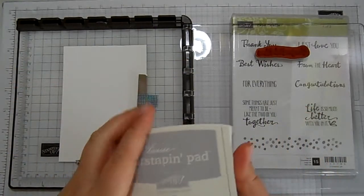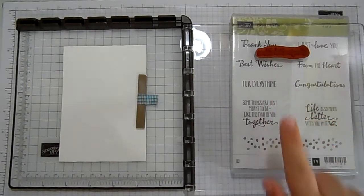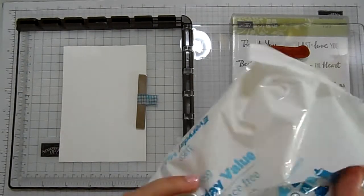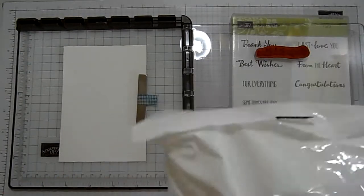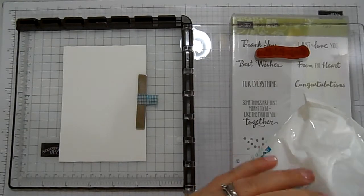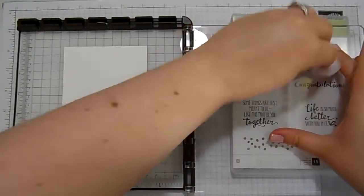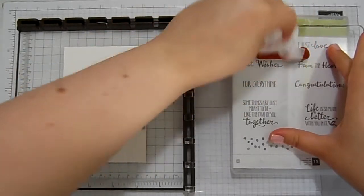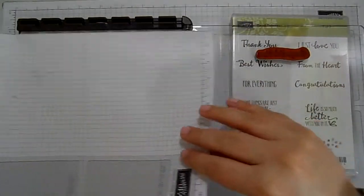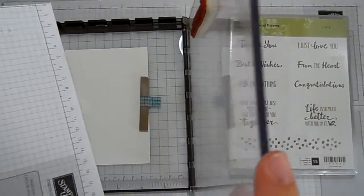So I'm going to take Smoky Slate ink and I'm just going to clean off this stamp because I think it's still got pink ink on it from me making. Can you tell I've literally just made the previous card? I'm having one of those weeks where I need the videos and I'm not very organized, so I'm just gonna clean that off and I'm just gonna make sure it's clean on my grid paper. Yes, that's lovely.